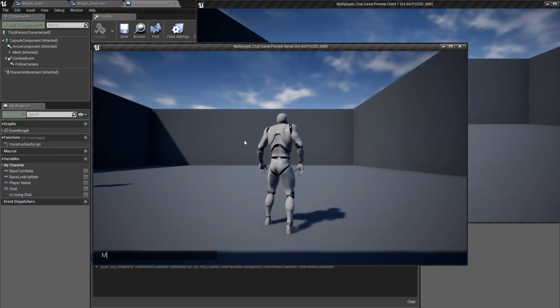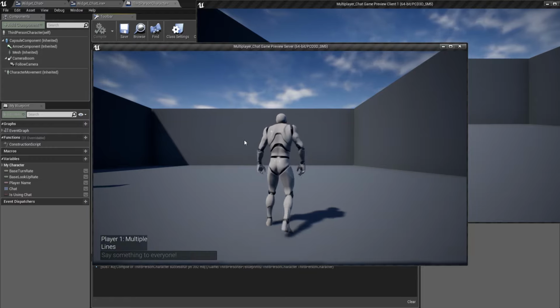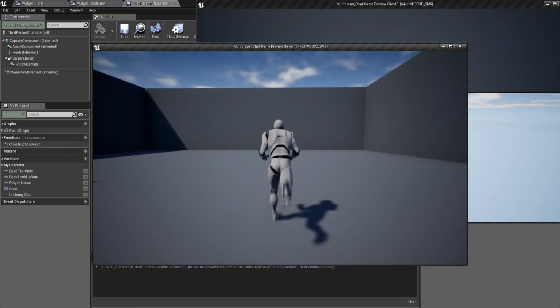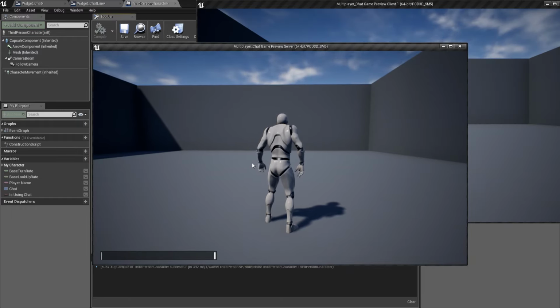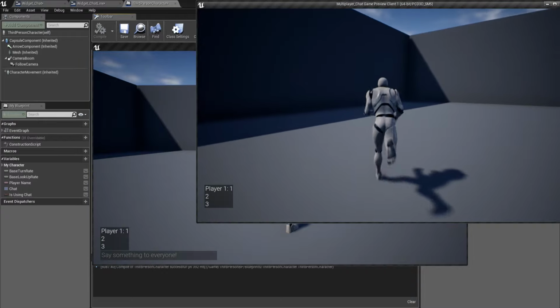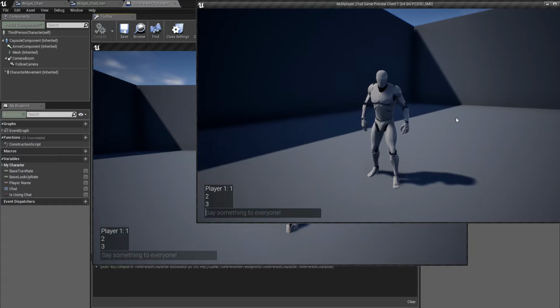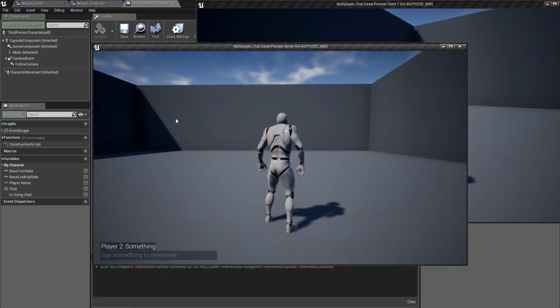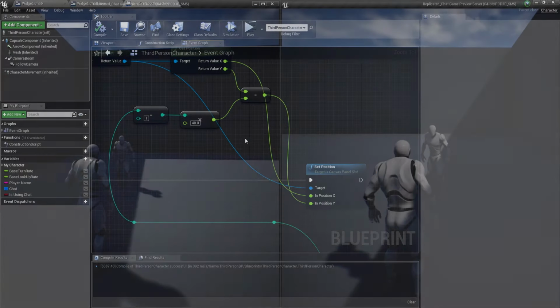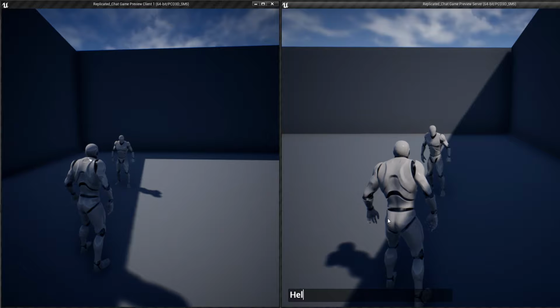Now let's type on multiple lines. So as you can see, it went upwards from the first time. Let's play one more time with 3 lines instead. And you can see going upwards once again. Now, as you can see on the other screen, on the client, you can see the chat. If I'm going to chat on the client as well, let's see something, you can see it appearing on the server as well. So this works perfectly fine. And that is everything that we have to do in Unreal Engine 4.